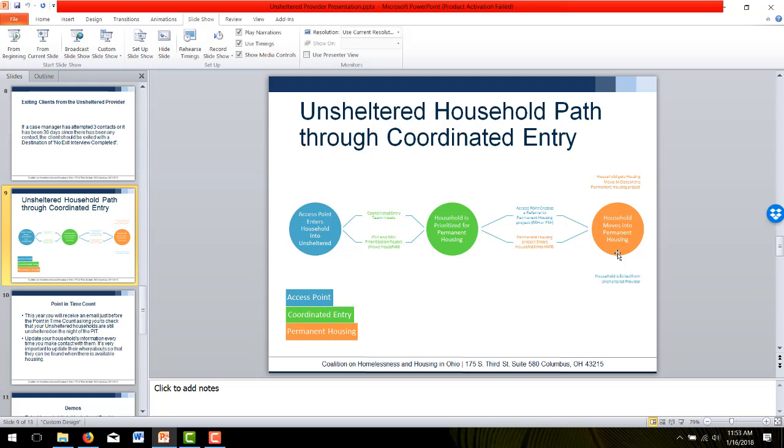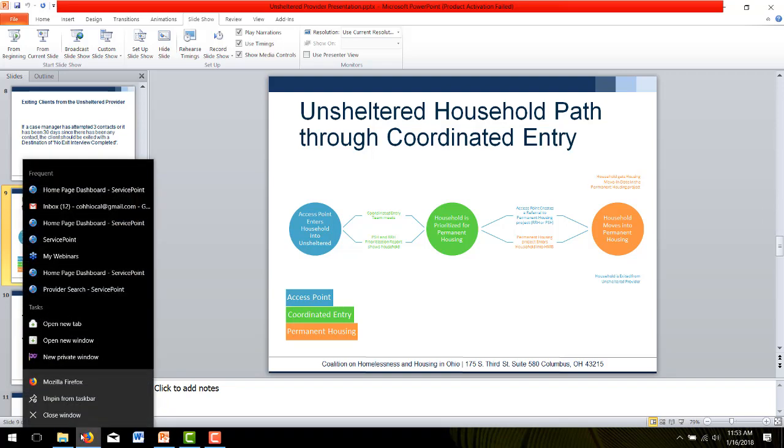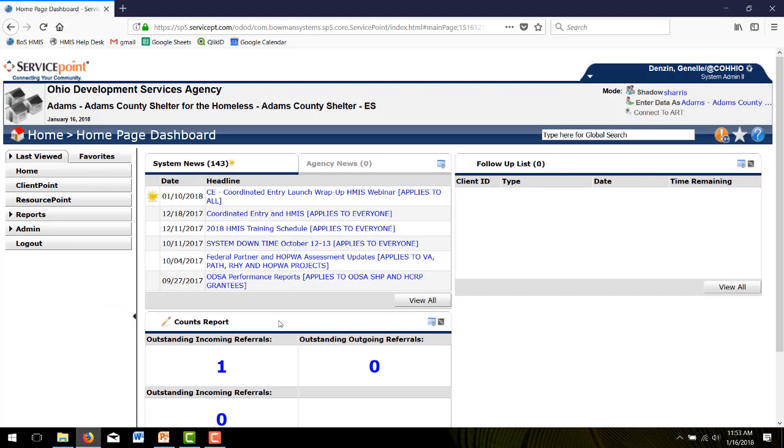It's available on the 21st. And so let's get you ready to move in. And let's say the 21st comes around and they move in. And so then we want to update HMIS to indicate that that person has been housed.